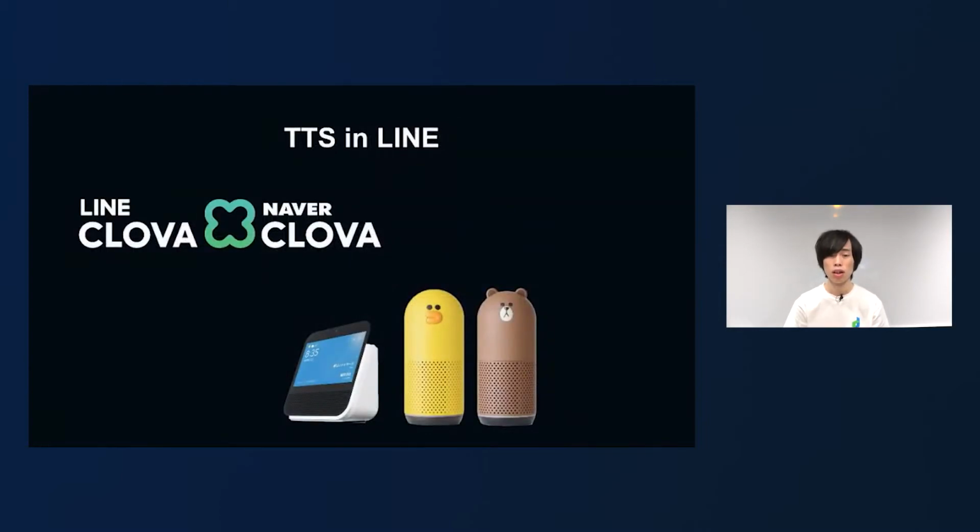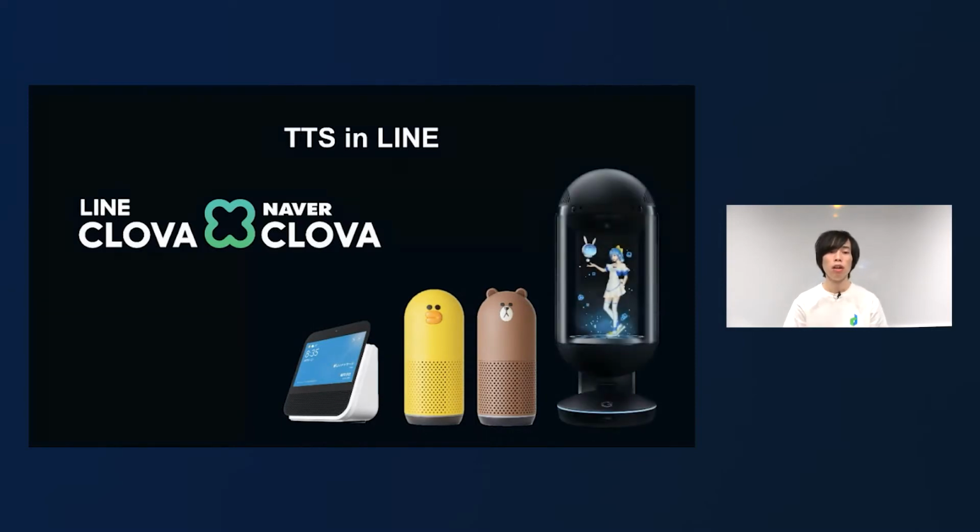This technology called TTS has been used in many applications, including smart speakers in recent years. For example, at LINE is CLOVA, a virtual assistant jointly developed by NAVER and LINE, which uses TTS to interact with users and read news aloud via CLOVA. Another example is a device from Gatebox with three-dimensional characters that you can talk with. Our technology is used in synthesizing the inflectional and lovely speech of this female character.